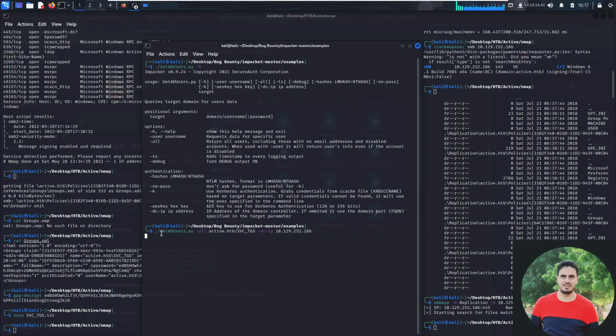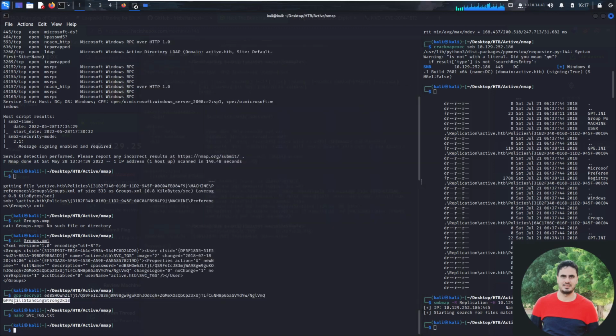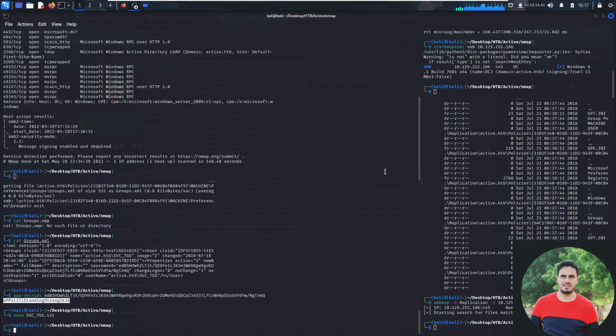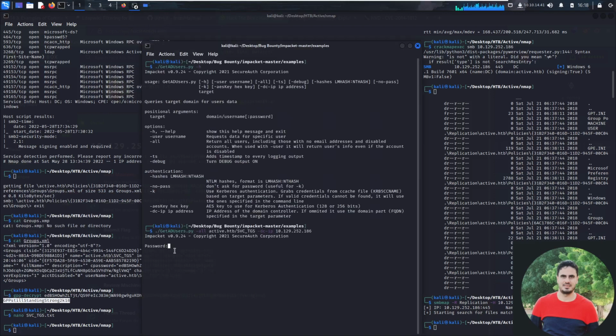Let's see what the other users are inside this one. So he's asking for this user's password. We already have the user's password here. It is available. So let's copy it and paste.